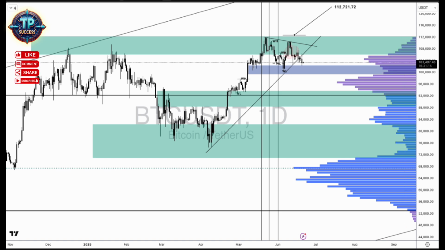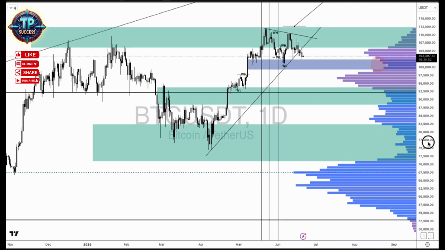So essentially, if you're thinking about jumping in with a sell and you were selling based on the video that you saw me do, chances are you're sitting in a little bit of profit right now, okay? So the main thing is, now the price has come into this low value node area, or is bouncing from the low value node area.